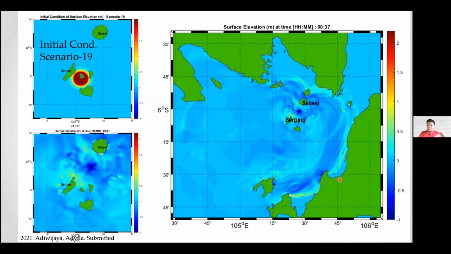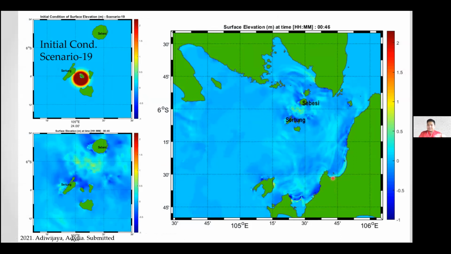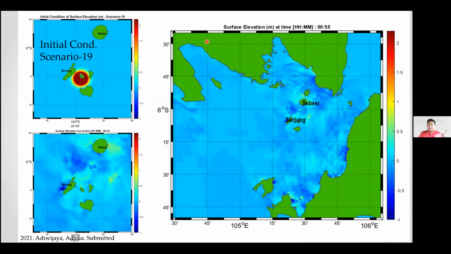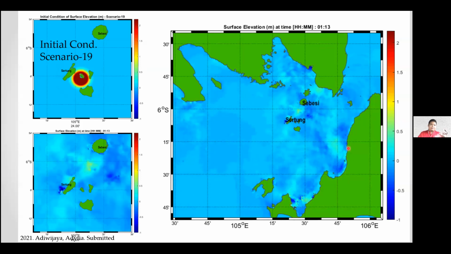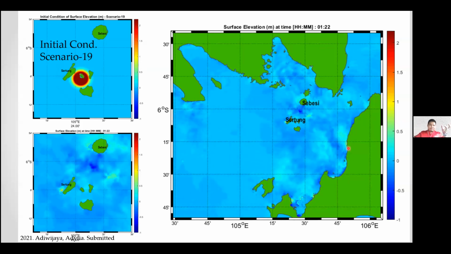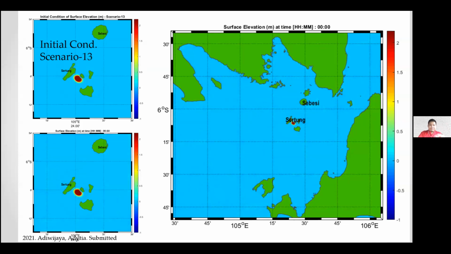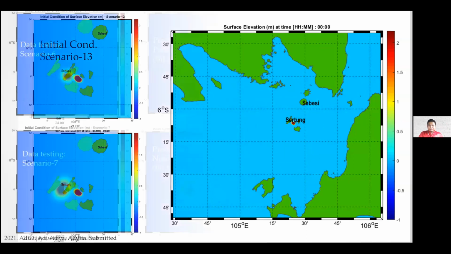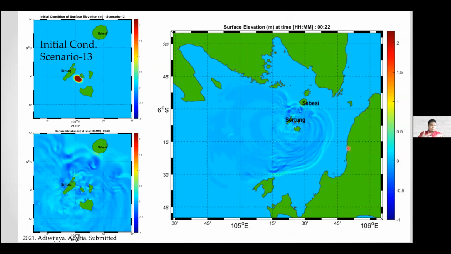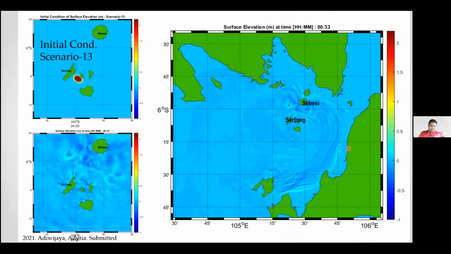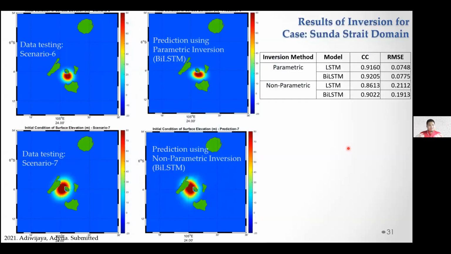After we simulate it, of course, we take the signal in Ciwanda, Kota Agung, Panjang, at 4 positions. Okay, at this point we have some data set, we have some initialization, we have some signals. Okay, this is another scenario, scenario 13. And then of course we perform this approximately for 100 simulations. Okay, and then the data itself we fit into the deep learning model.